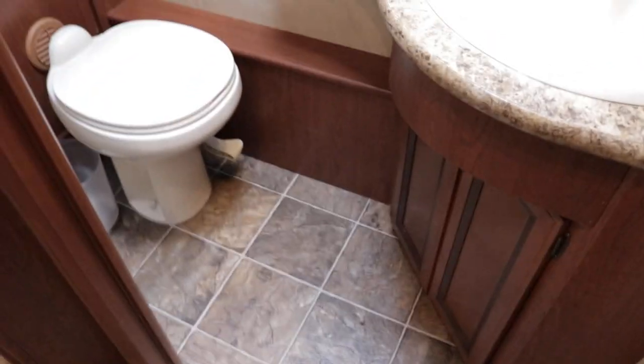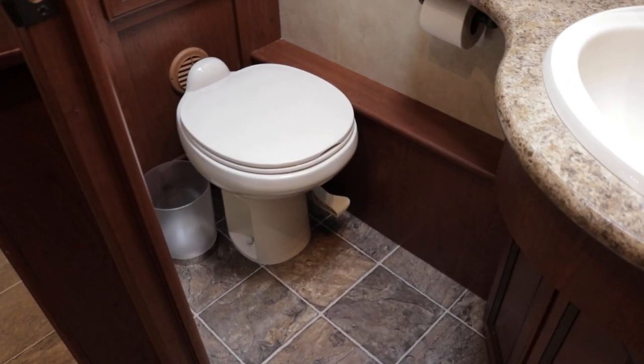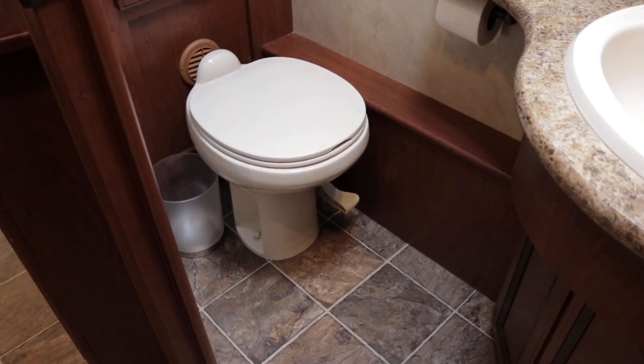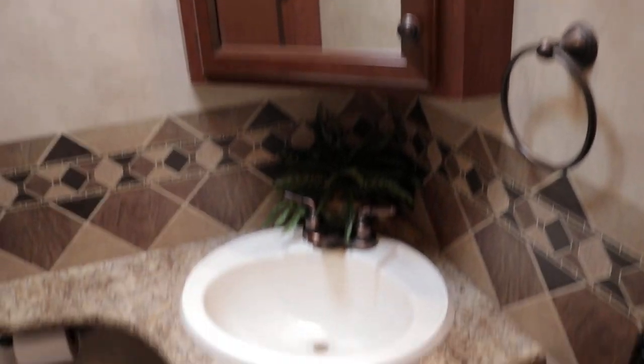Here's your first bath — it's going to be a half bath. Foot flush porcelain toilet. I believe the black tank on the front toilet here is going to be a 43-gallon black tank. Nice vent fan to get the stuffy smells out, and a nice medicine cabinet — not just a mirror.